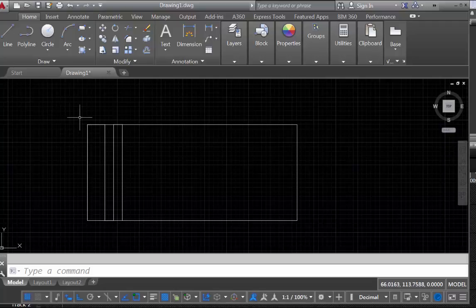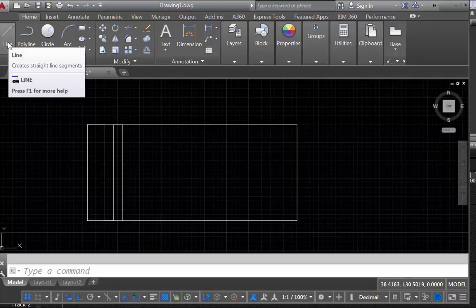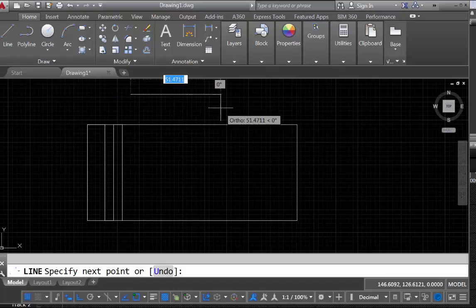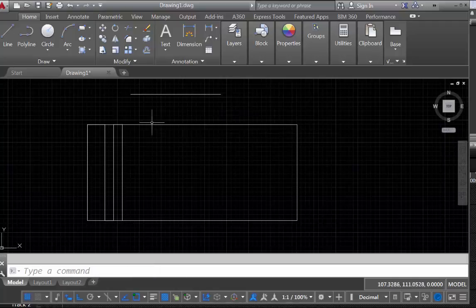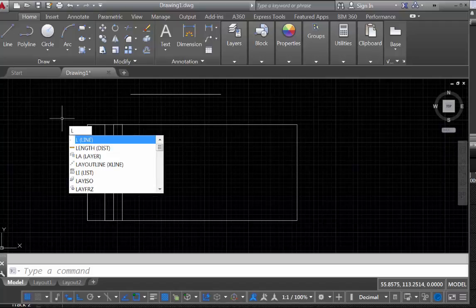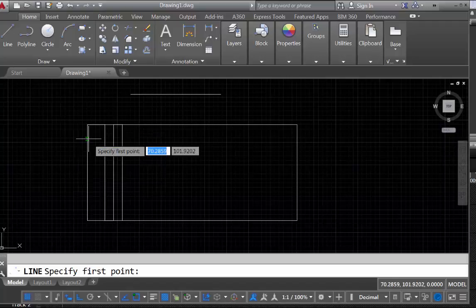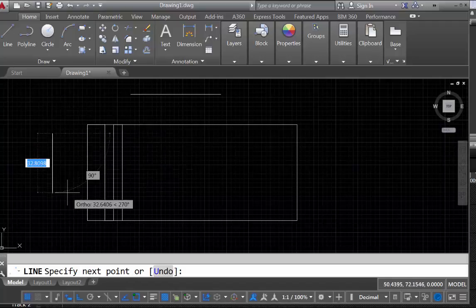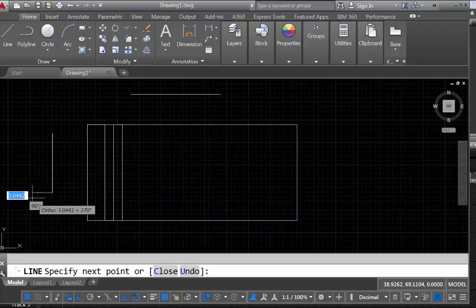Now, one thing I wanted to point out is I mentioned earlier that there's usually 2 or 3 different ways that you can do a command, and I've usually used this line command. Click on it and then draw a line like this. My ortho's on, so that's why the line is completely straight or horizontal. But you can also type the letter L while you're on the screen. Type the letter L like that, and then you wait just a second, and the computer realizes you're trying to get a command, and it will pull up several options. Of course, the first one is the most common, and that is line. So type L for a command, and the computer will help you find that.